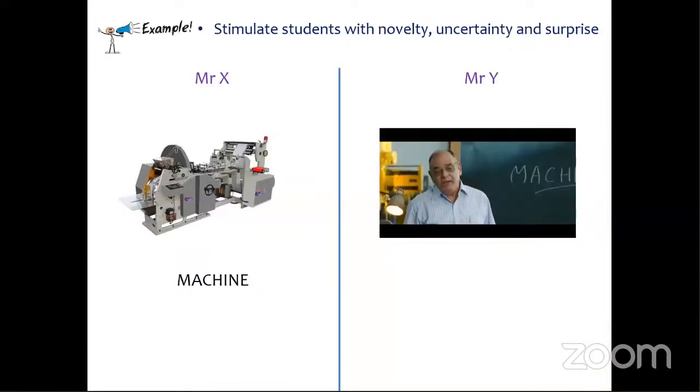Immediately they will recall the movie called 3 Idiots. Most Indians have seen this movie. Then they come across that scene, and they start imagining, okay, this is something about machines. There is one simple definition for machine, one complicated definition for machine. All this stimulation starts in their mind, and curiosity will be generated within the student. So this is one example.